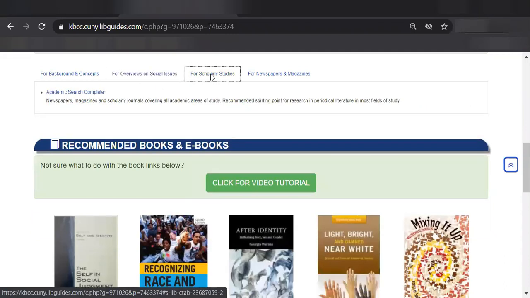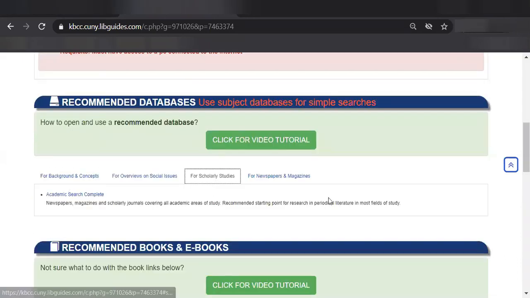If you go to scholarly studies, here is one database, and you go in there and you may be looking for scholarly articles, maybe one or two having to do with racially mixed people, let's say, right? If that happens to be what you want to write about for your essay, you may want to go into this database. So different tabs for different needs. These are the databases that I am recommending.